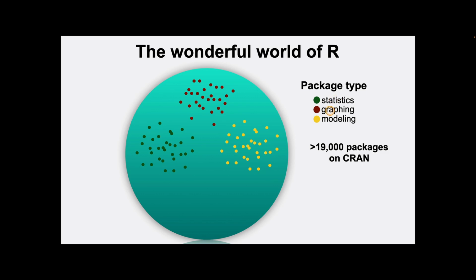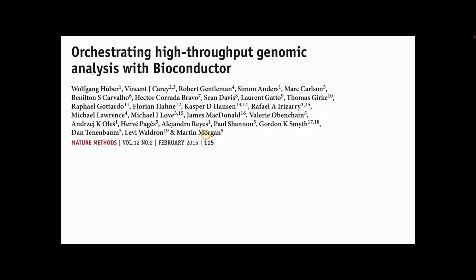And so with this focus on stats, graphing, and modeling, you can see why many biomedical and computational researchers felt that the R programming language represented a pretty appealing place to build out a suite of packages that could leverage statistics and graphing and modeling, but really geared towards the unique challenges of biomedical data sets. And so that's what the Bioconductor community has done.